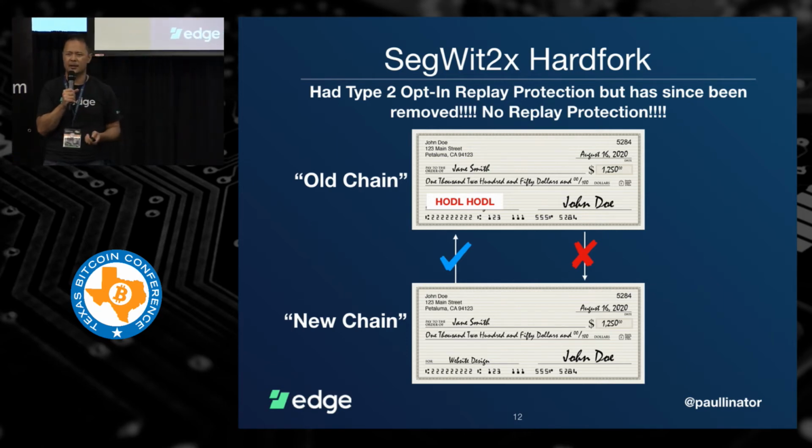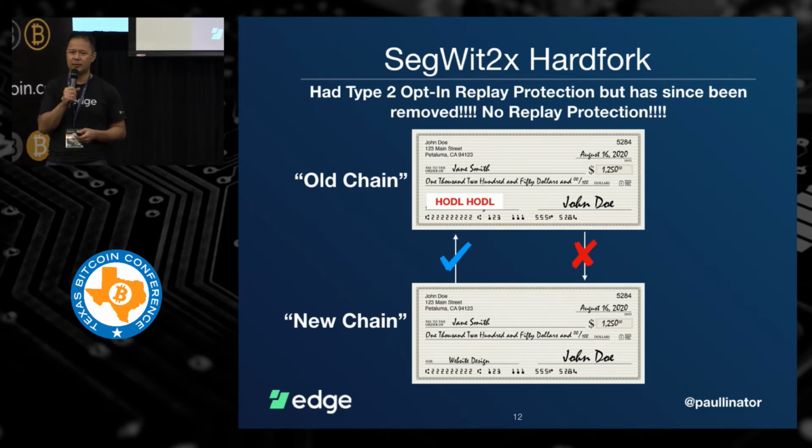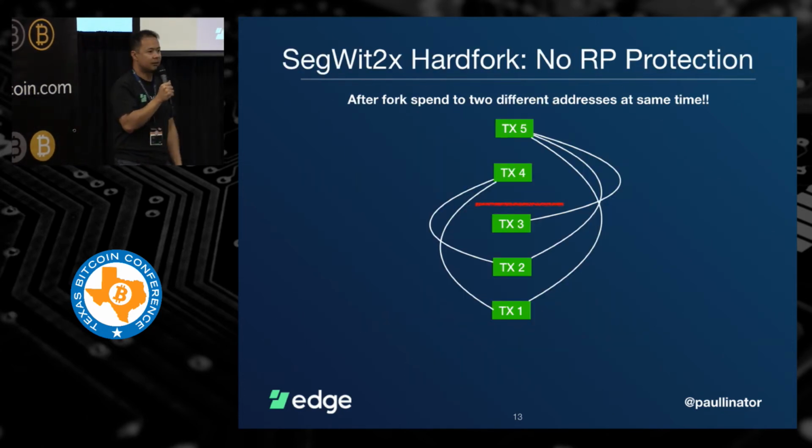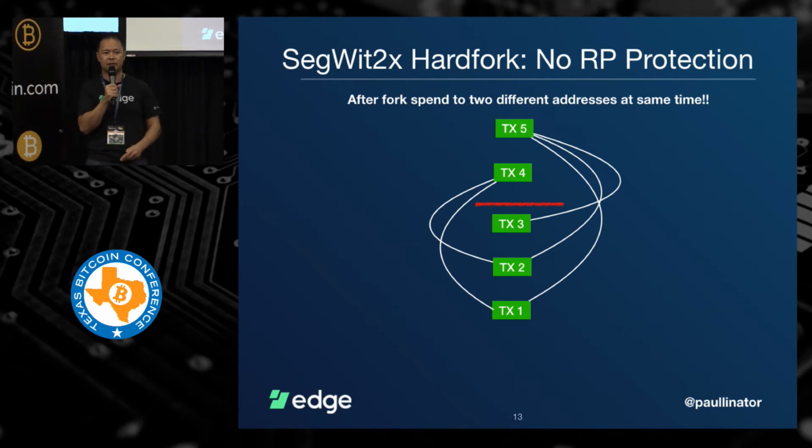That can still change. I think the estimate of the hard fork is somewhere around the 17th to the 18th of November. It would be real cramped to get a code change implemented and tested and deployed before then, but I can't vouch for what their intent is between now and then. So what can be done in this case where there is no replay protection, like as it stands with SegWit 2x? Once again, as far as protecting your funds in such a case, the goal is to get all of your funds onto two different addresses, one that's on one chain and one that's on the other.